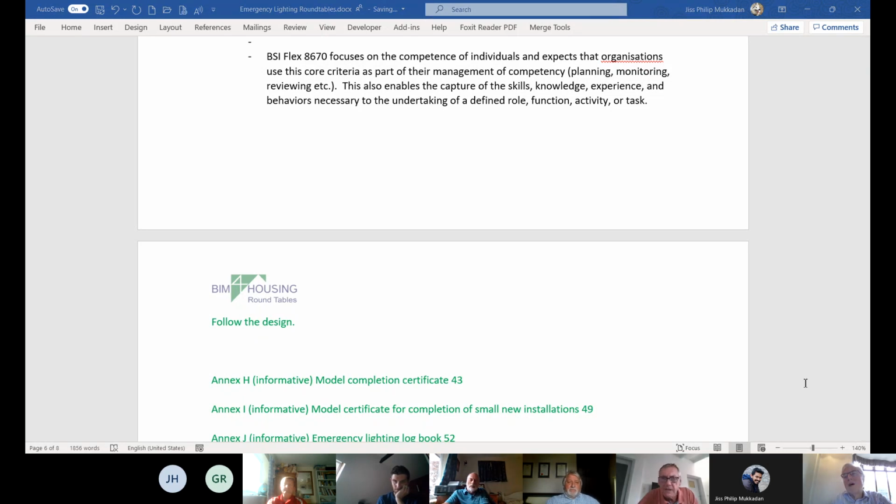Would that not be down to the designer? It's about the total building management. Could I just say that what you just said there, Jim, is a light bulb moment for me actually. The colour of the walls, the finish and things like that. I've come across this before with lighting, but that's absolutely right. We need to have that in the information, don't we?